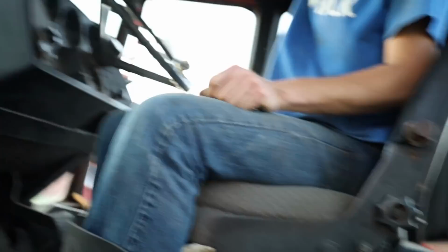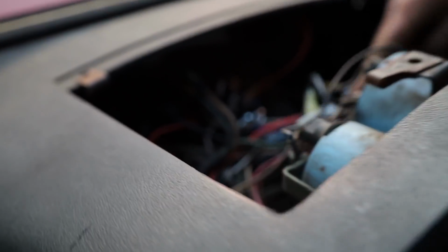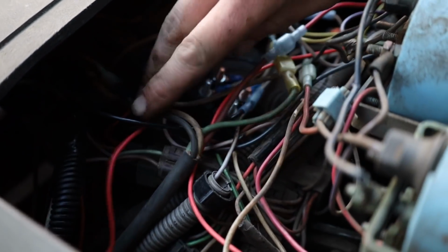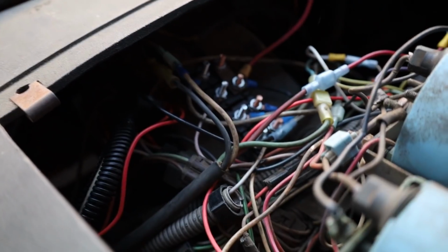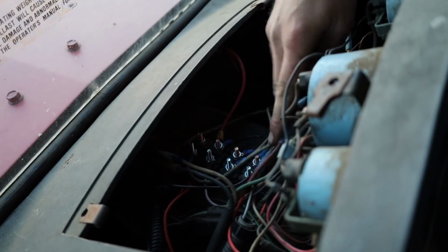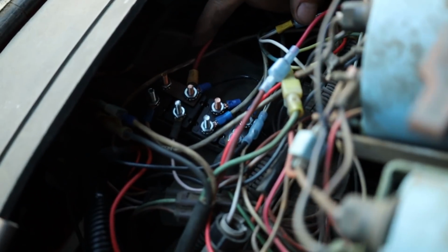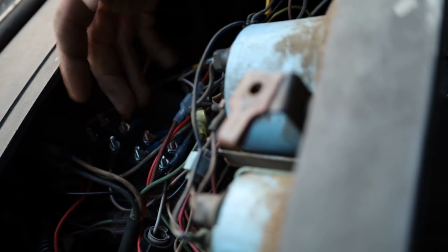It's definitely a 2-handed thing. It's a little clumsy. A lot of what we did, it still looks like a bird's nest, but there are 3 or 4 harnesses in here. Here's one of them we replaced in the sheathing. But one main harness that ran down here and under this steering console down through the firewall we had to replace, and a couple other little runs. I also replaced these fuses, auto resettable fuses. I've never actually seen these before, so that was neat. The main power feed comes in here and then jumps through these fuses to each run. One goes to the key, one goes to the lights, etc.